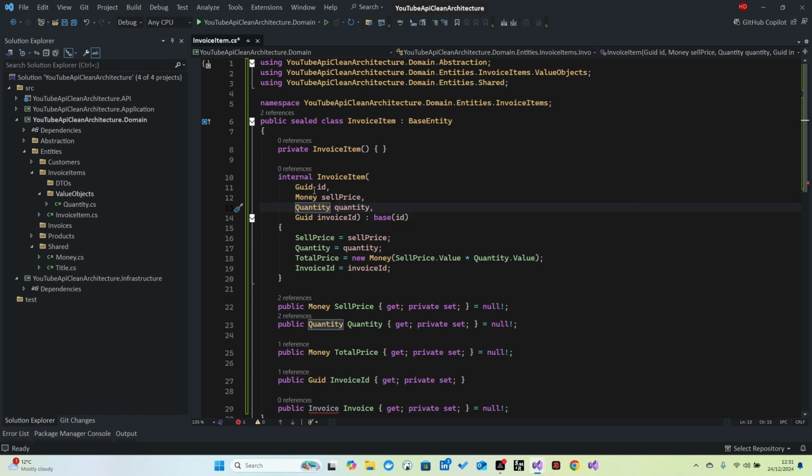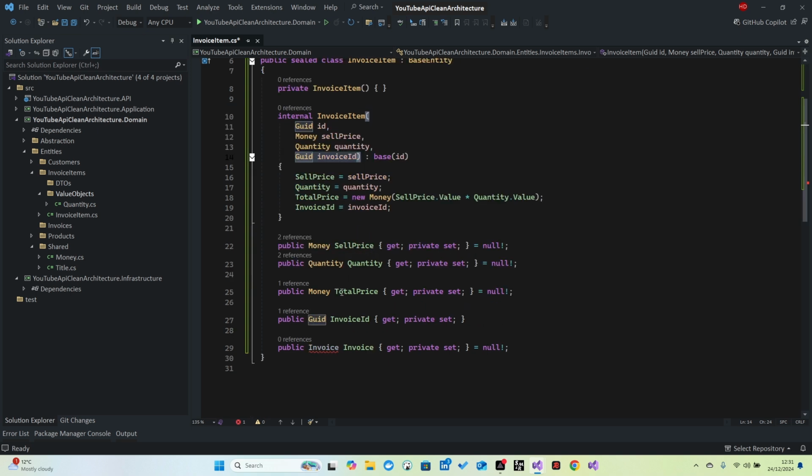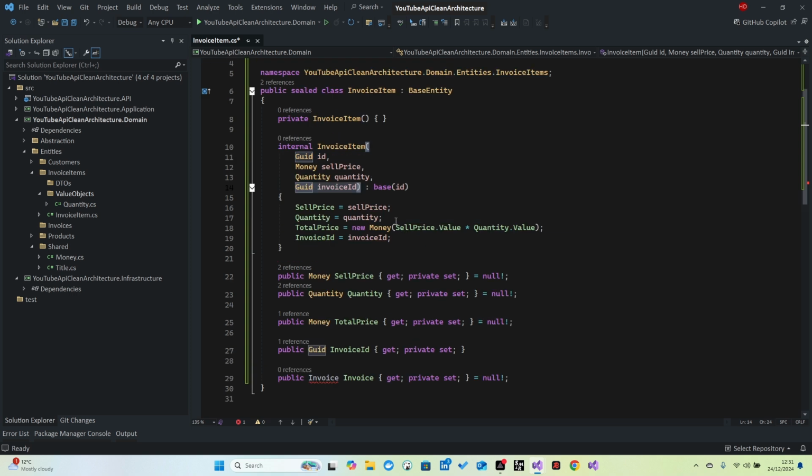So the invoice item has an ID, it is going to have a sell price, quantity, and also an invoice ID. It's also going to have a total price as well, but the total price is going to be calculated as the sell price value multiplied by the quantity value.